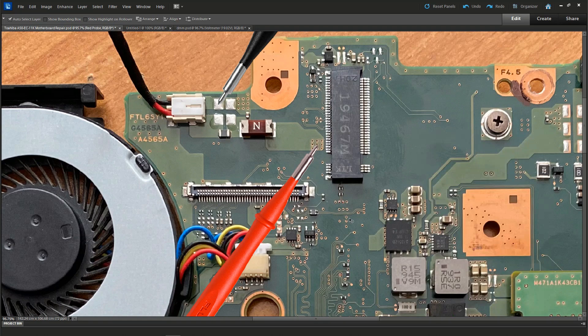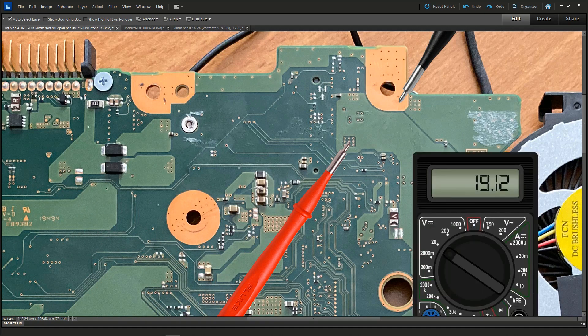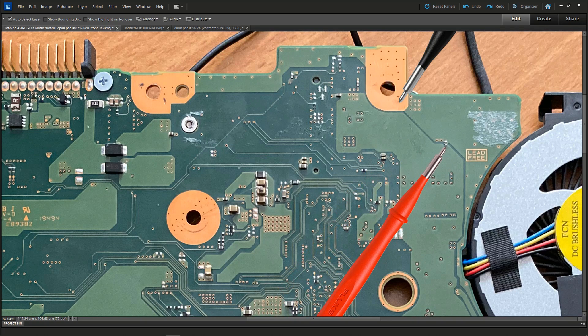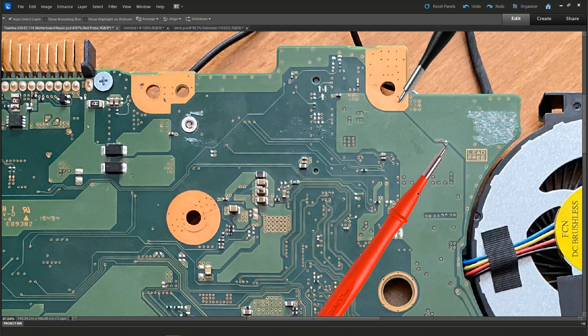At this point we had to follow those vias to the other side of the board, so I flipped the motherboard. I could see the nine vias coming through to this point. I placed my black probe to ground on this side of the board, introduced my red probe to the center via, and found that 19.12 volts was making it through to the back side. I then placed my probe on what looked like a large plane that might be the 19 volt input to a number of other circuits, but found that the 19.12 volts was not making it to that section — leaving me with some confusion as to where it went next.